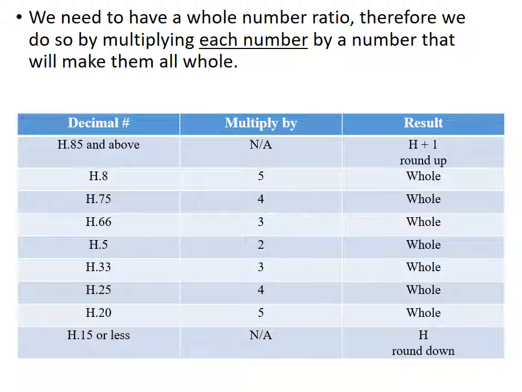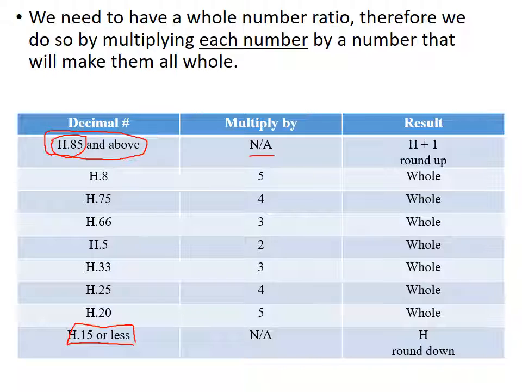This is just a table again of suggestions. I had said 0.95 to 0.99 and 0.01 to 0.05. That's sometimes a bit too stringent. You don't really need that high of a value to round up or round down, so we'll stick with these values here. If it's 0.85 and higher, you can just round up. If it's 0.15 or less, you can just round down. Those are reasonable decimal places to round up and down from.